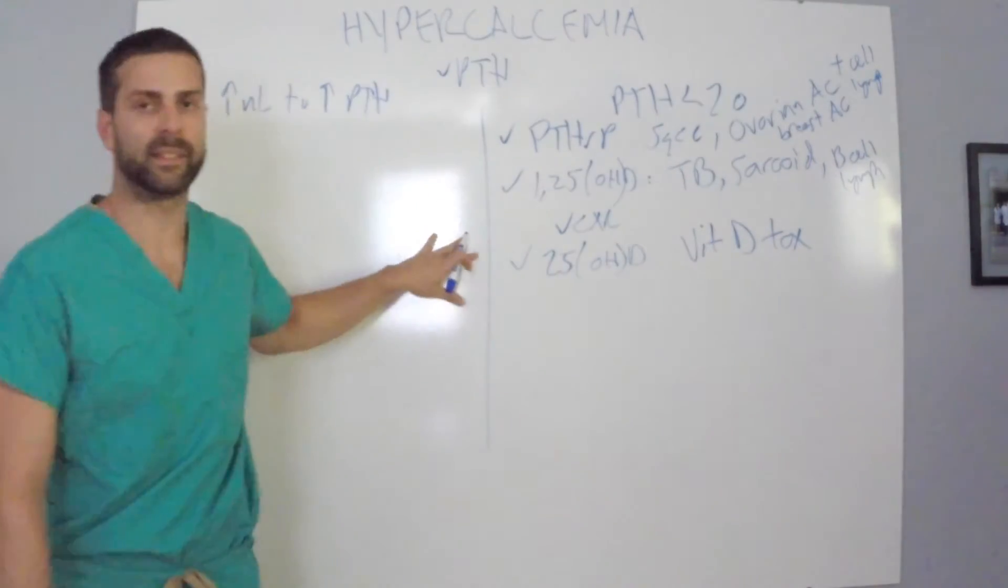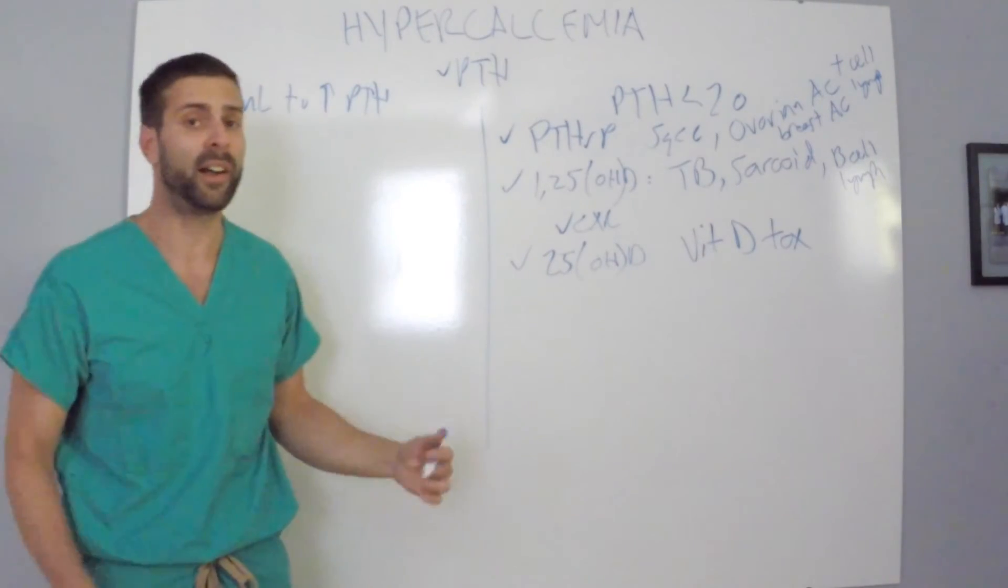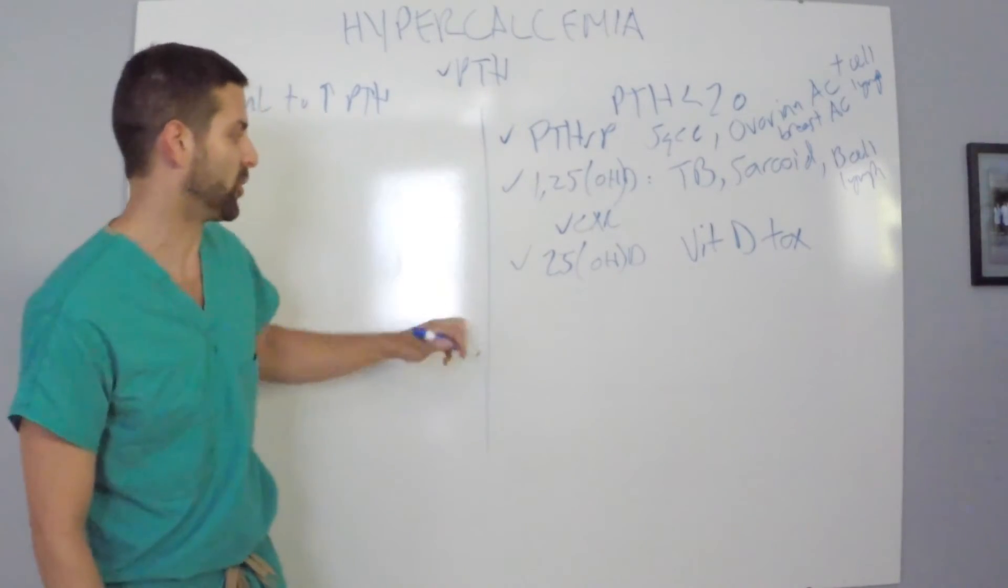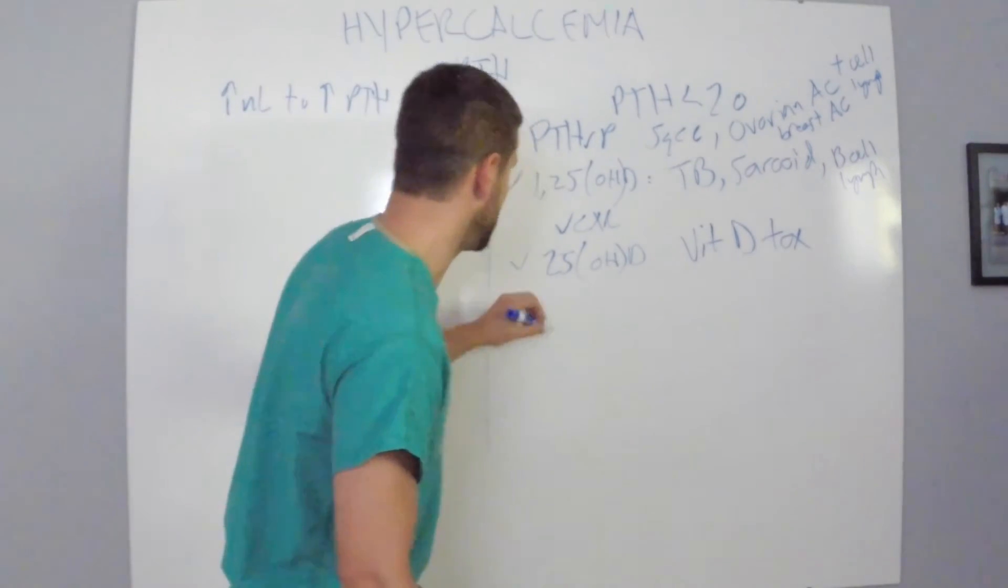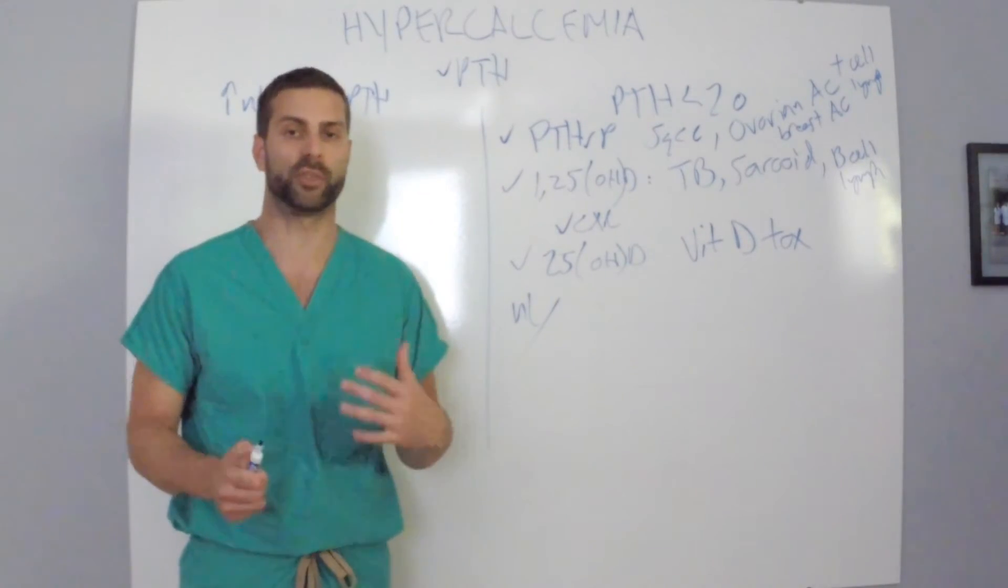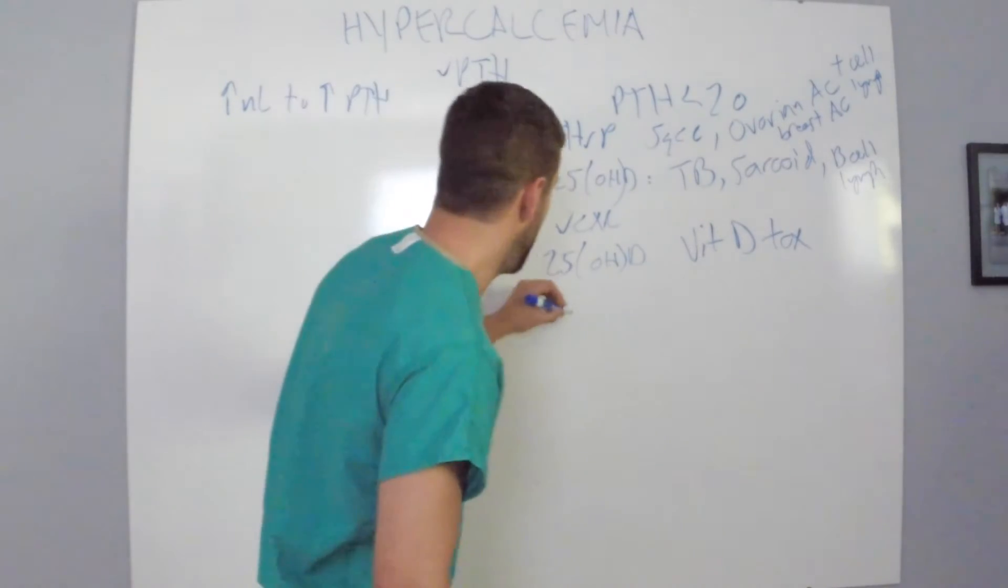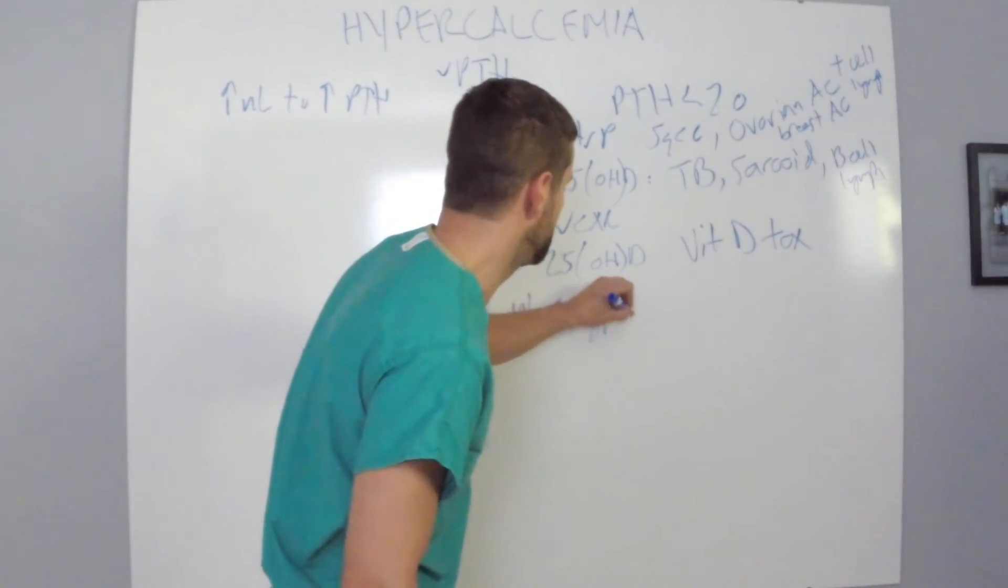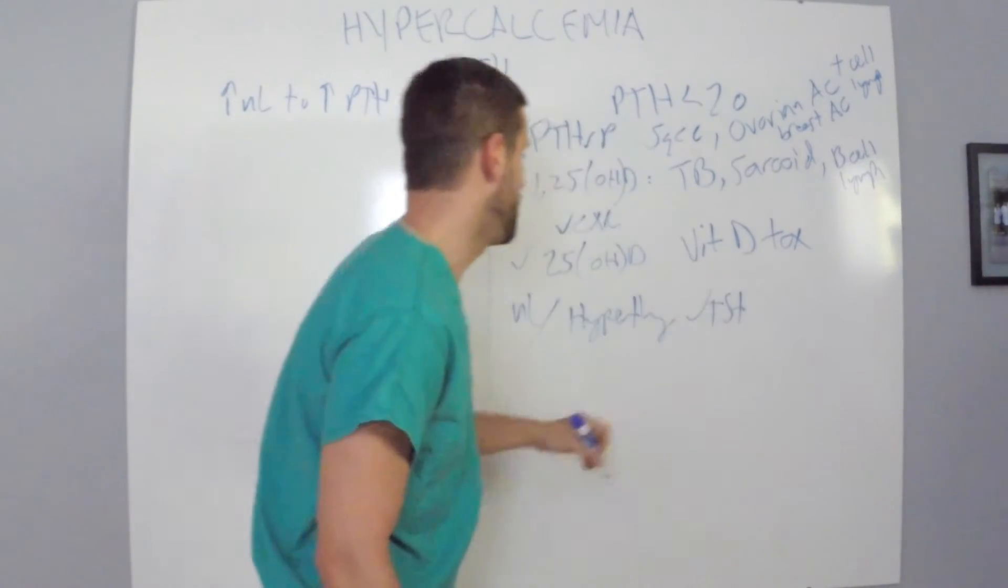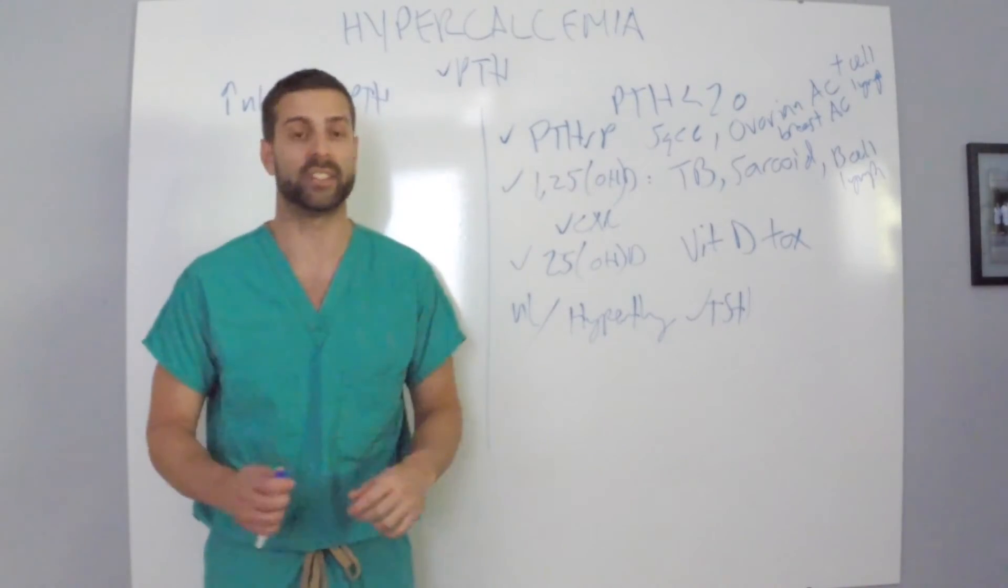All right, so you've got a couple of these things that you could look up, see if you could differentiate, but there are a lot of other differentials that present with normal labs in these respects. So I'll just go ahead and jot this down, normal here, and then you can find people who have issues with their endocrine system, people who have hyperthyroidism. So what you're going to do is check a TSH. You can also find this in people who have Addison's disease, things of that nature.